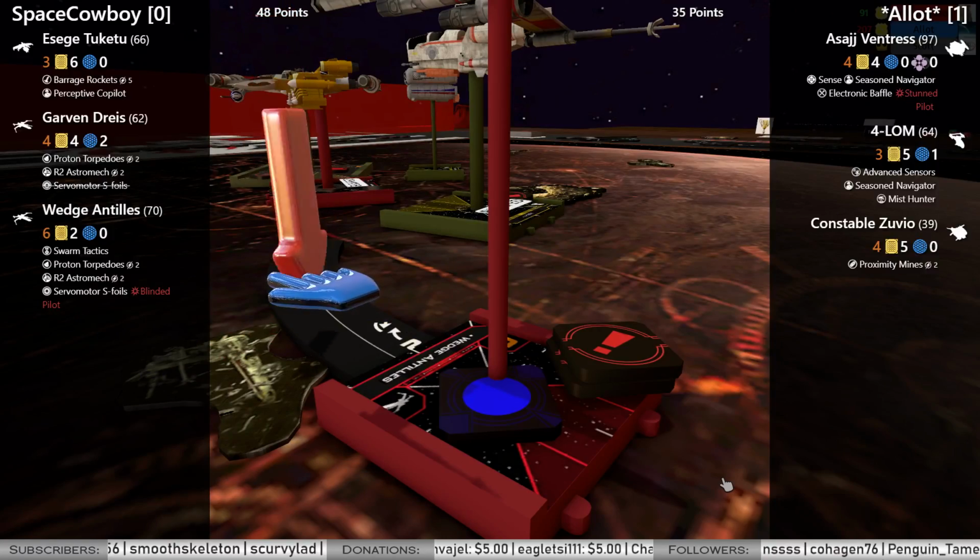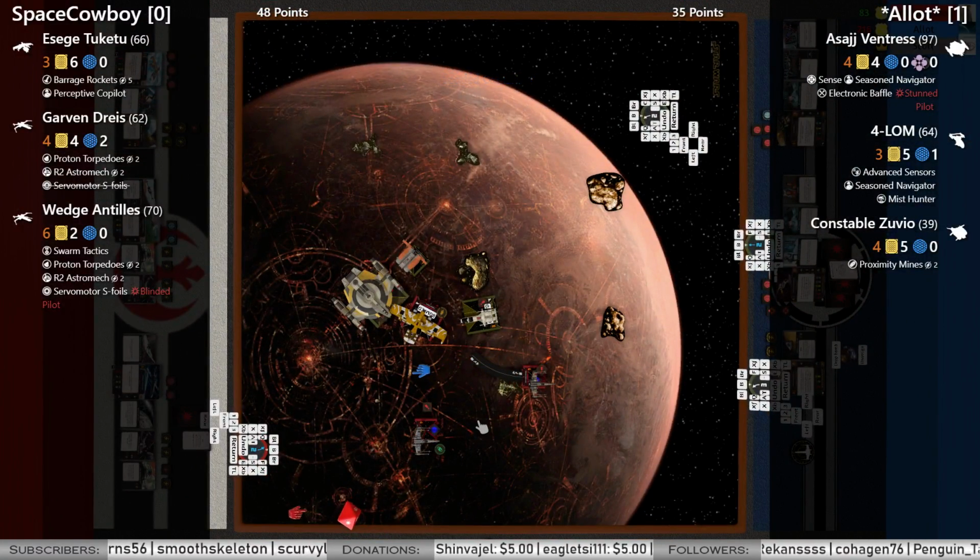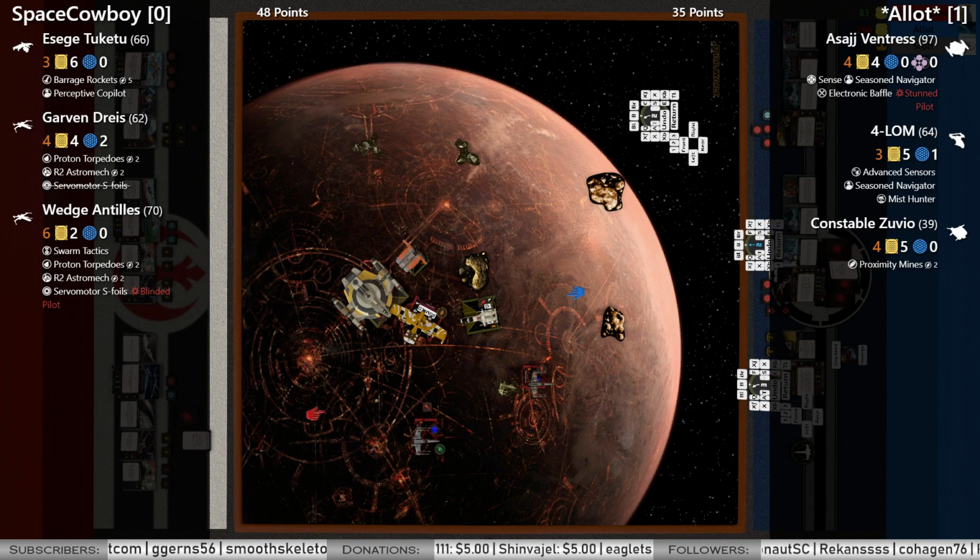So he's going to take a stress, another stress. So he relieves it with a 2-bank and then gains it. So he's double stressed still. Going to spin the last Astromech R2. Rolls for the debris, doesn't get anything. So he's at 2 and 1.